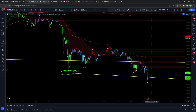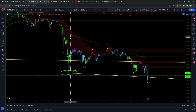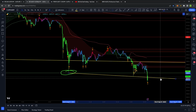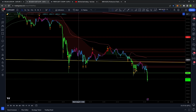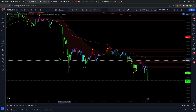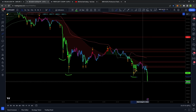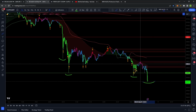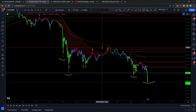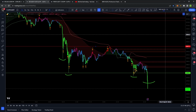I'm also going to update the stop loss on the rest of my short up to just above 29K, just above this resistance up here. Actually, you know what? I could drop this now because we had a change in structure again. To show you what I mean here, this green line, obviously we had a low, we had a lower low, another lower low, and now another lower low. So technically, I'm going to set this one a little bit higher. I'm going to have my stop loss just above this red line on the rest of my short.